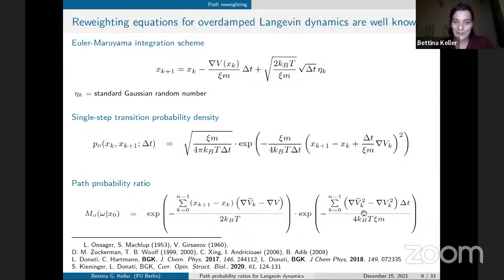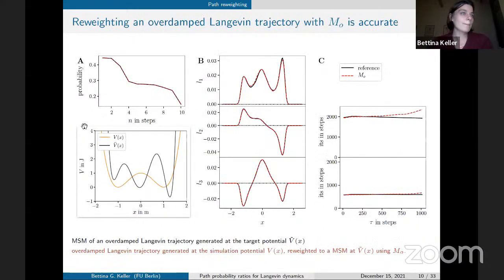And if you simulate with overdamped dynamics, this really works like a charm. So what we did here is we simulated at this double well potential, and we reweighted to the triple well potential. And the simulation was conducted with overdamped Langevin dynamics. And you see, we're not terribly squeamish with distorting our potential. We make it smaller and we make it tighter, and we introduce additional barriers where there used to be minima and minima where there used to be maxima. So you can actually do quite a bit with the potential without breaking the method.